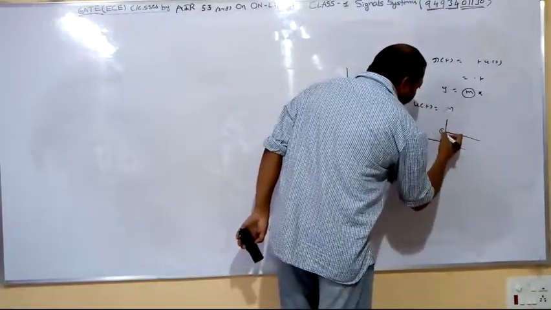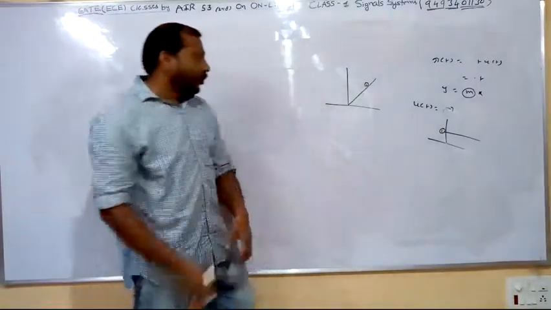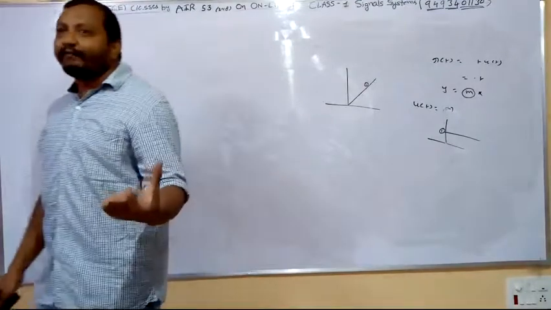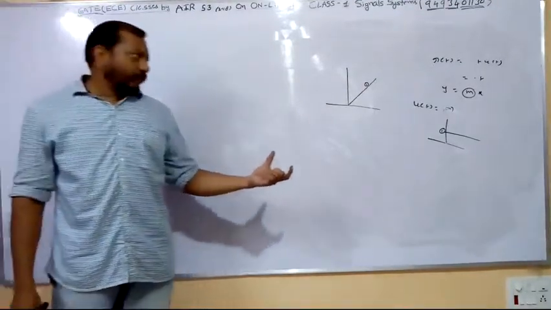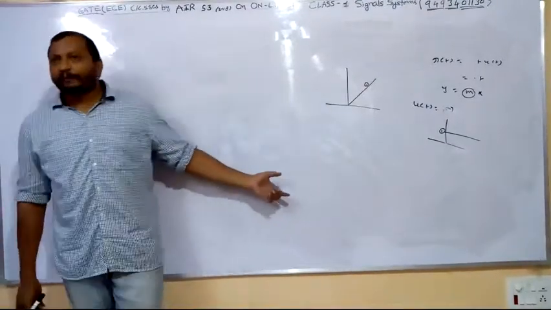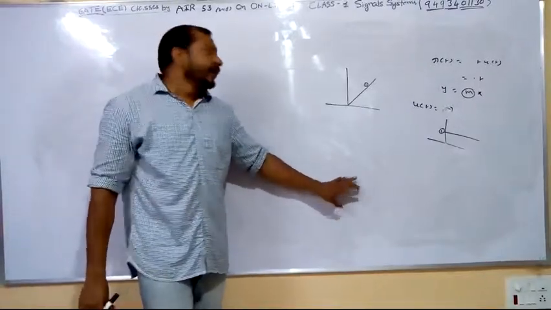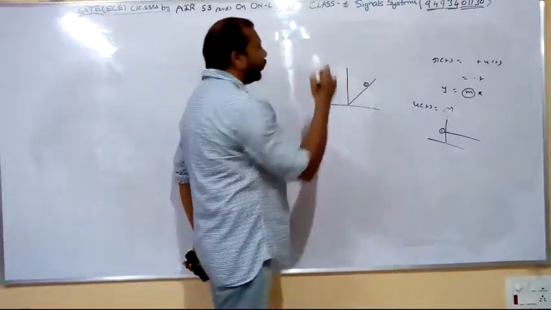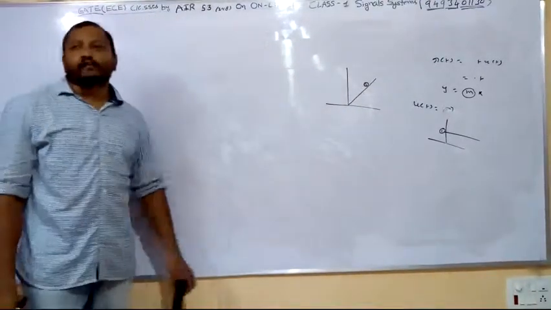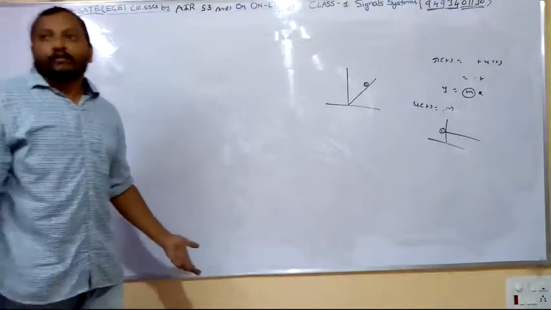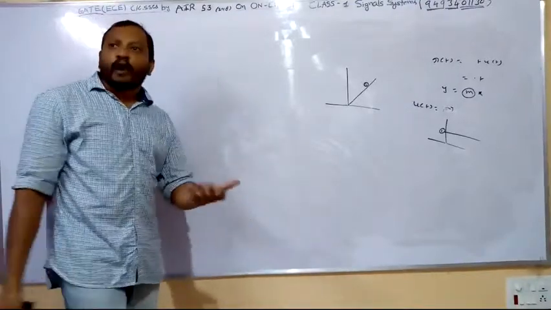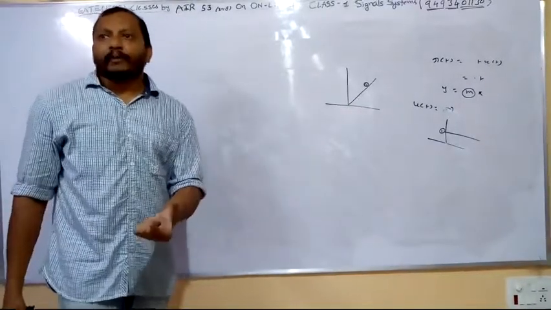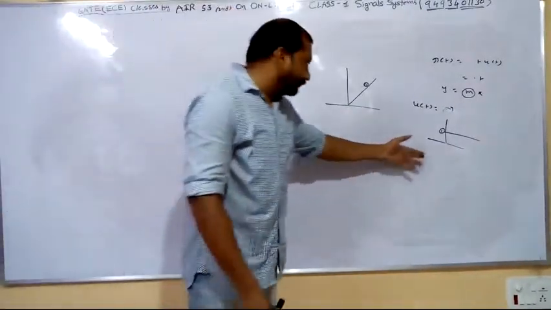Here the amplitude is constant. So we have considered wherever the amplitude changes, the corresponding instances we have taken. From that we have calculated the corresponding step change at that instant. Here what is the constant value? Here the constant value is equal to slope. So we are concentrating on the change in slope at the particular instances. Wherever the slope change occurs, the corresponding instance we have to consider. And the change in slope to be considered as the amplitude of that one, as we have done in the step signal representation.